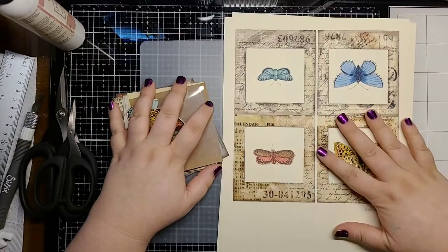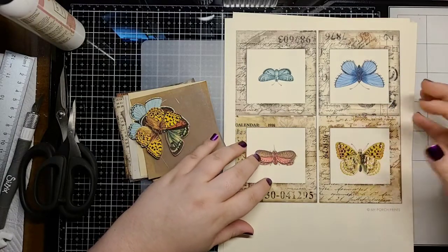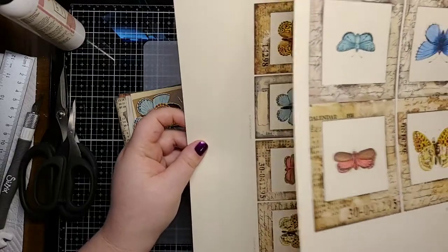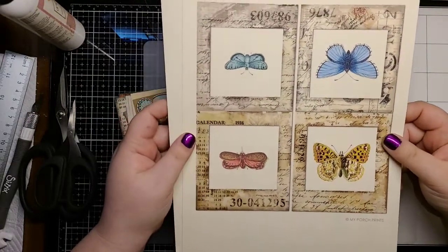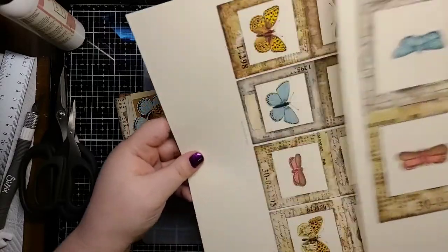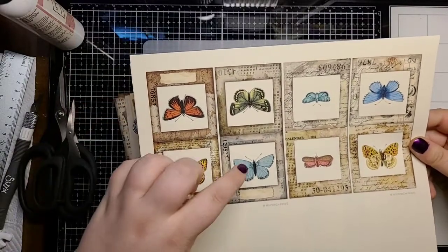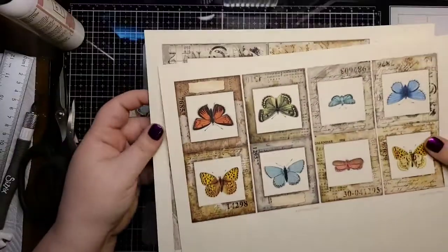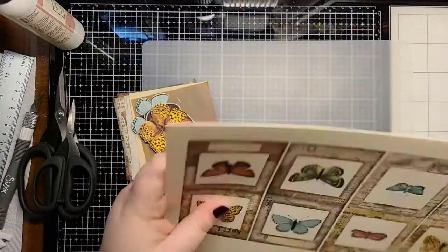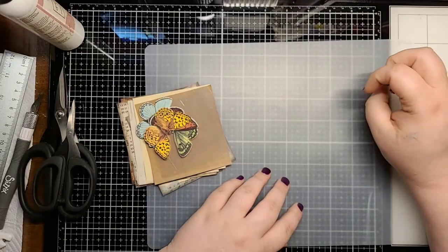So I made some of these butterfly specimen cards a while back — I think it was a couple weeks ago — and someone asked if I could share how I made them. I'm using the kit by My Porch Prints; it's her butterfly specimen cards. You get two pages of the bigger ones — so eight of the big ones — and then one page of the smaller ones, also eight. It comes on three different sheets. You can find them on her Etsy shop.